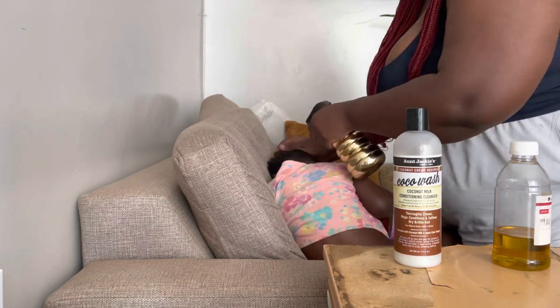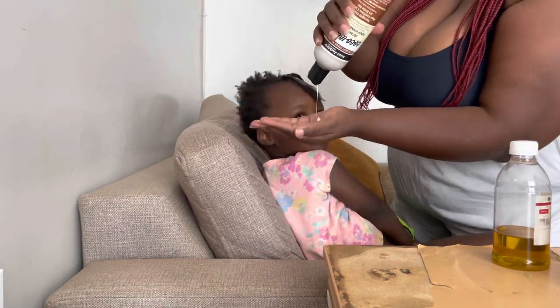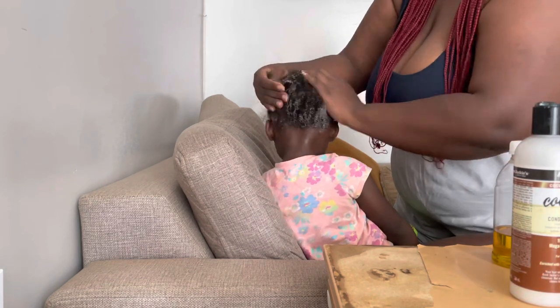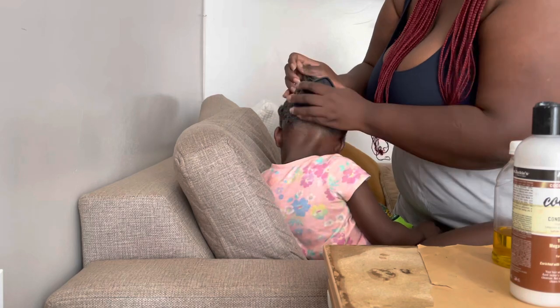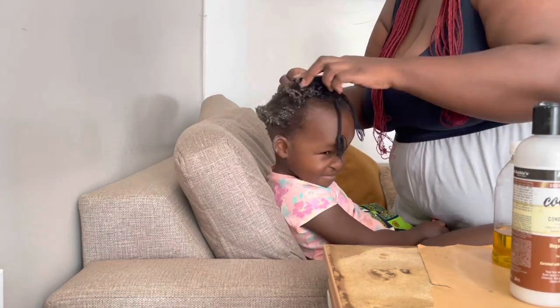First, I'm saturating the hair with water and clove, infused clove water. Then I'll go in with Aunty Jackie's coconut conditioner, so that this will help to detangle the hair really with no pain at all.